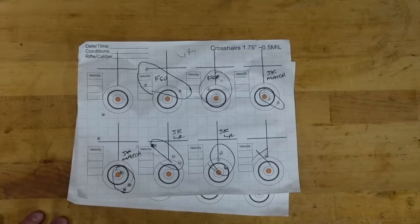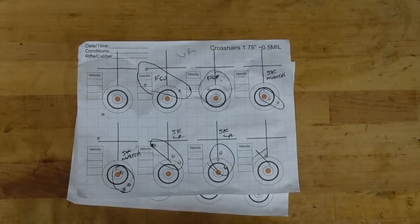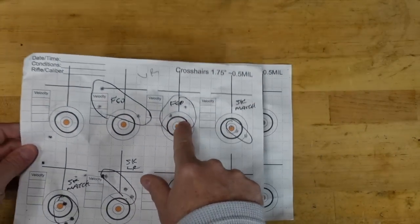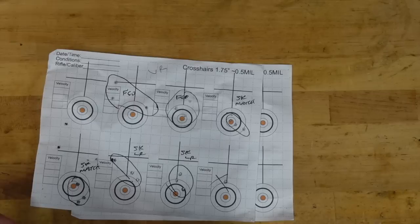So, hey, just to give a little context, again, you're kind of getting a 2-for-1 video here. You're getting to see the chronograph in action, and I'm just going to walk you through my targets real quick. But you can see the Federal here, and then the Federal again. And that, it didn't measure out too bad. You know, this is 100 yards, which, you know, I'm asking a lot of the gun. It was actually pretty windy out. We had a pretty big storm rolling through.